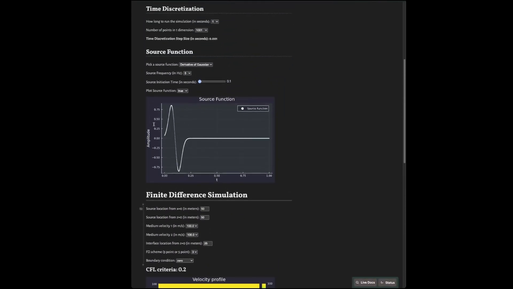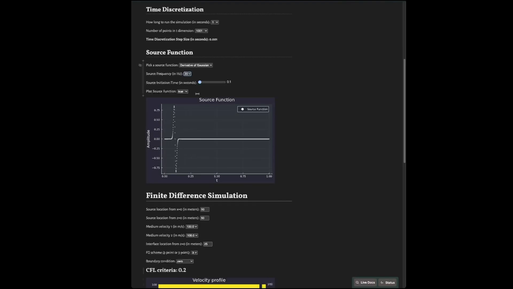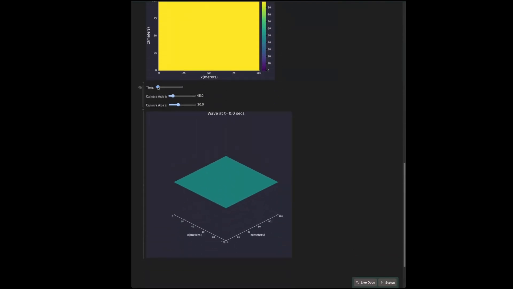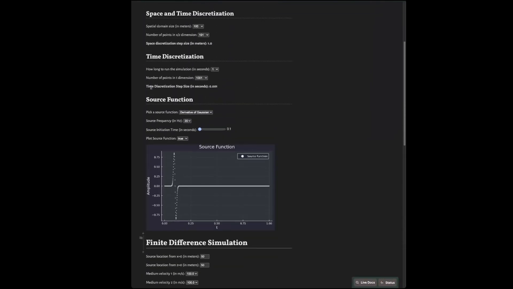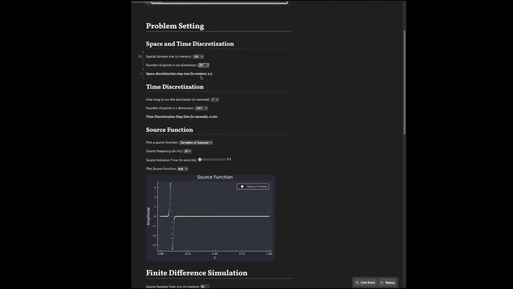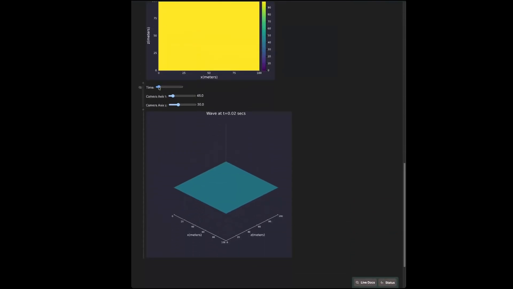By the way, whatever I discussed in 1D wave simulation is still valid here. For instance, when I increase the source frequency to 20, you can see the disintegration in the wave. I can resolve this issue by decreasing the step size in the spatial domain. Mind you, there are still some inaccuracies, which I can largely fix by using a 5 point stencil.